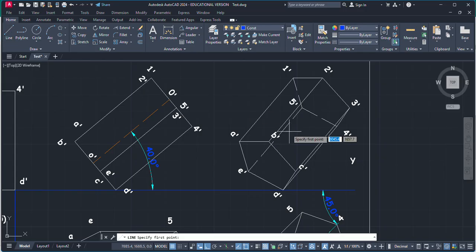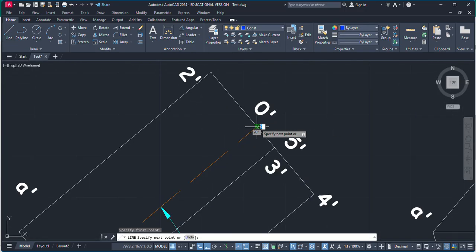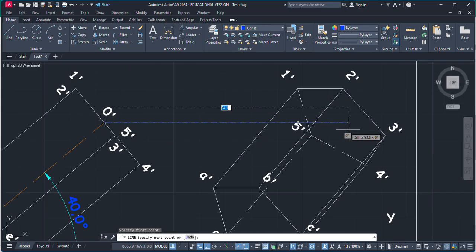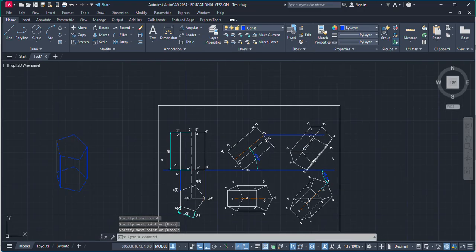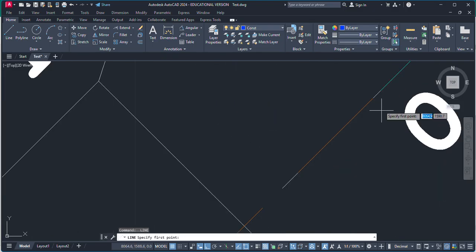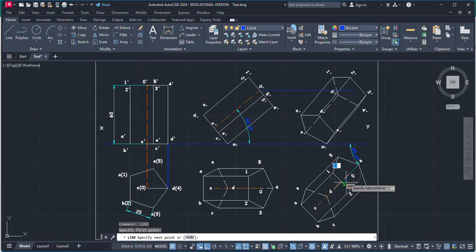Now we need to find the central axis. So from here, 0 dash, draw a horizontal line, and from 0 dash, draw a vertical line.